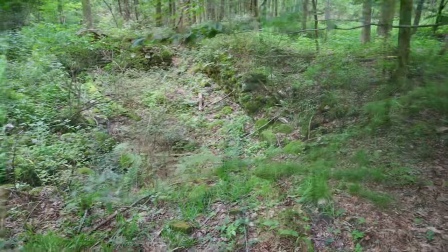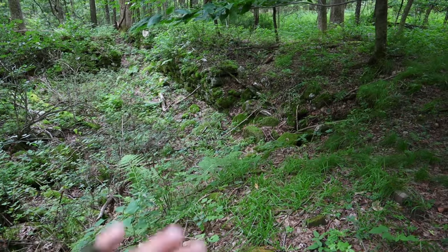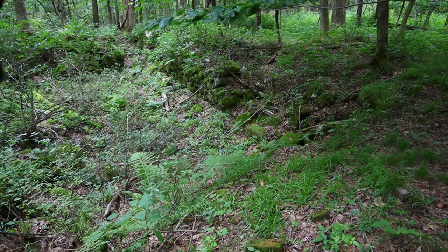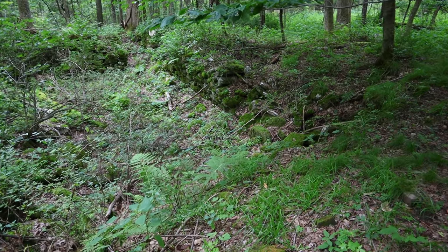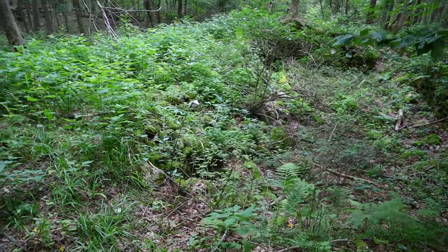Well, we found it. The GPS point was not quite correct, but here it is — the ruins of an old home. You can see it's a large stone-lined foundation and the entrance to it is right over here. It's a little bit overgrown, but not too bad. Now something we have to keep in mind is this home was here in colonial times, mid-1700s, probably up until the early 1800s.